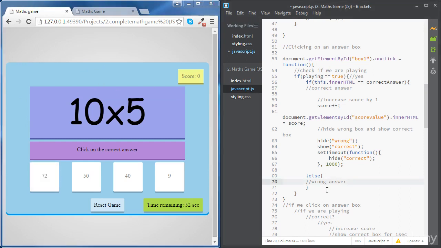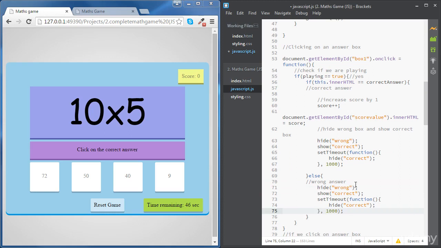So it's going to be the same code, but we're going to be hiding the correct box, showing the hide box, and then showing the wrong box, and then hiding it after a second.